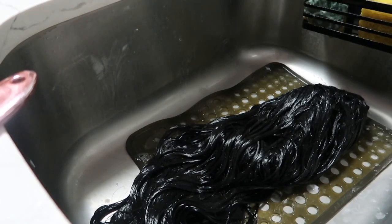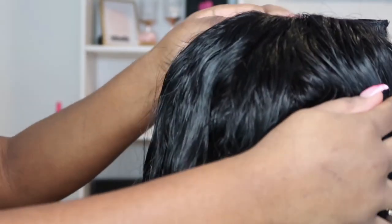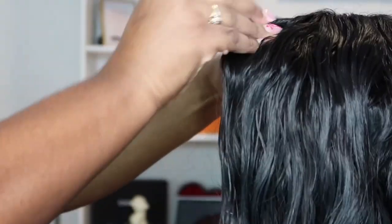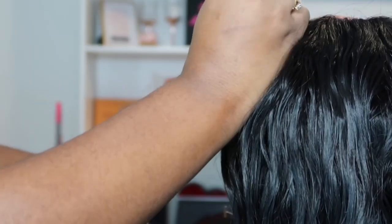I let that Silicone Mix sit in the hair overnight — I put the wig in a plastic bag and then continued the process in the morning. At this point I have rinsed out the Silicone Mix and I'm using some T-pins to put my U-part wig on my wig head. Please do not judge the condition of my wig head when you see it — just giving you guys a heads up.